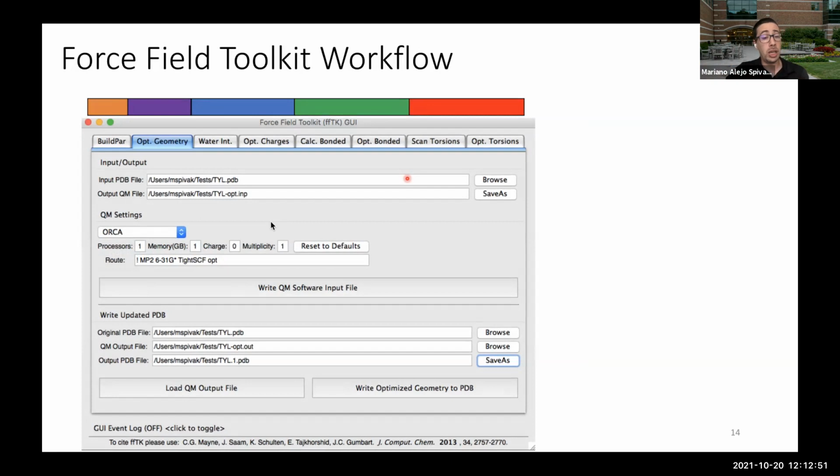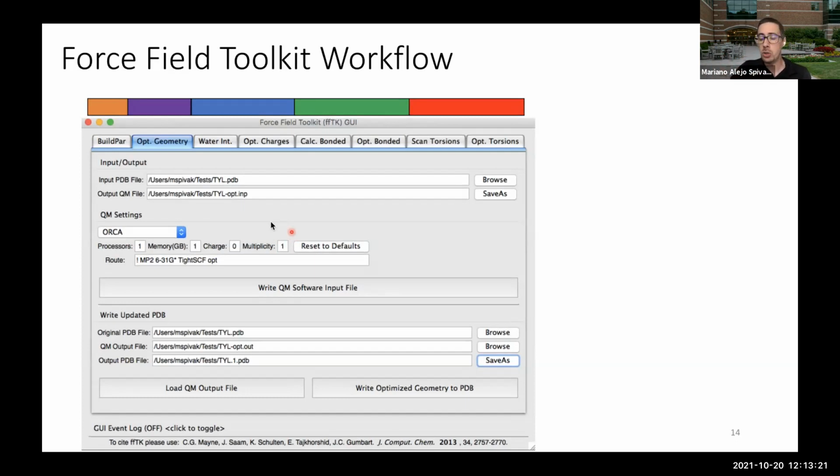The only thing that you need to pay attention to is to change the number of processors and memory for the machine that you want to run on. And in the case of your system, you need to be careful that you use the correct charge and multiplicity of your system. Otherwise, if you run your simulation and Orca detects that that's not compatible with your system, it will give you an error and you need to come back and change that.